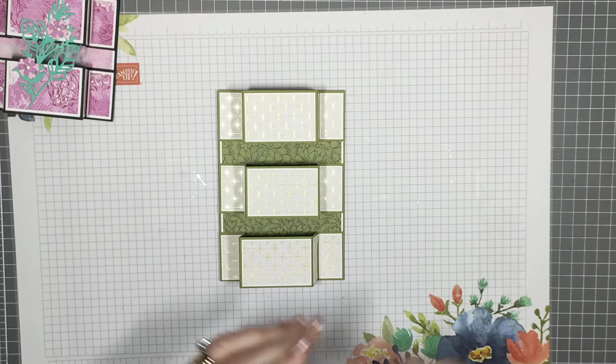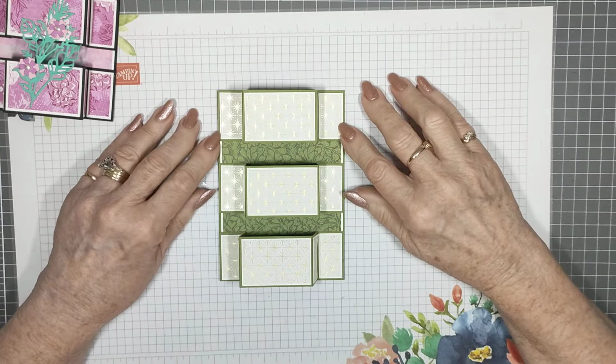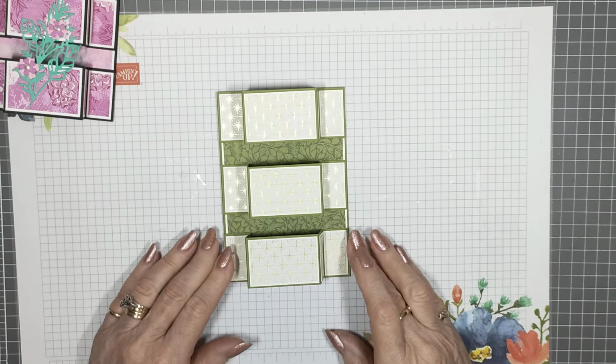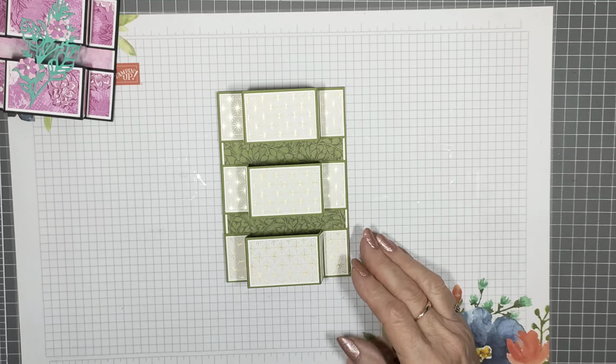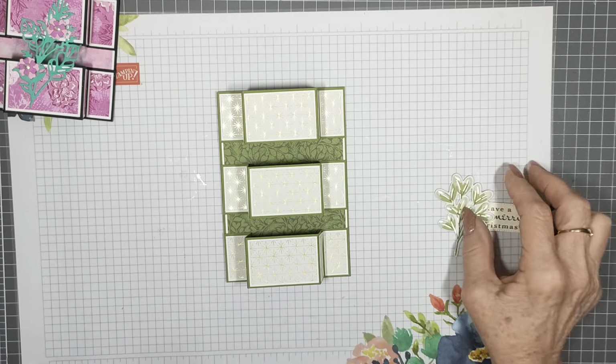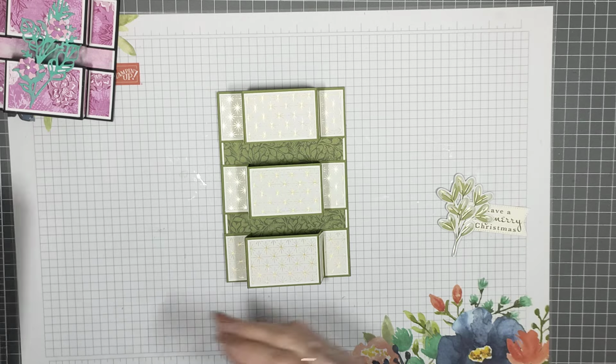Love, love, love that. I could have done a different colour matte. I should have done gold mattes, but I'd already decided on the vanilla. So I've got a little bit of decoration, not much. I'll show you the stamp sets that I used.